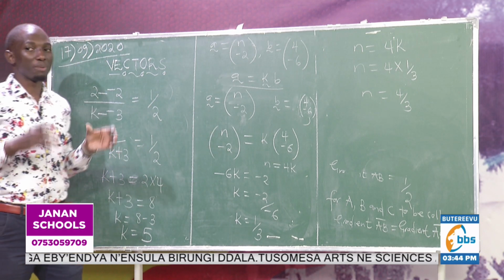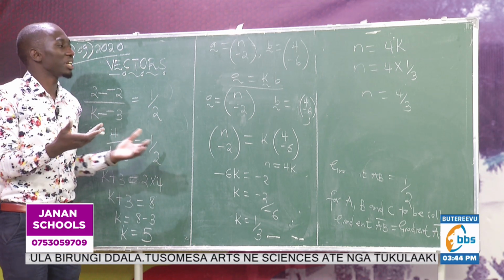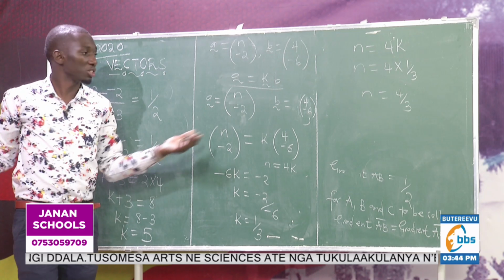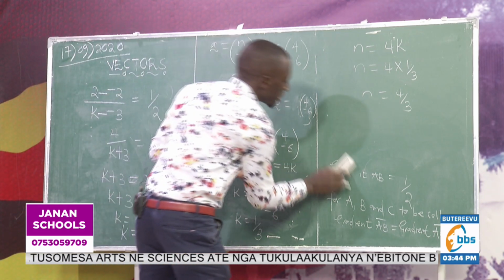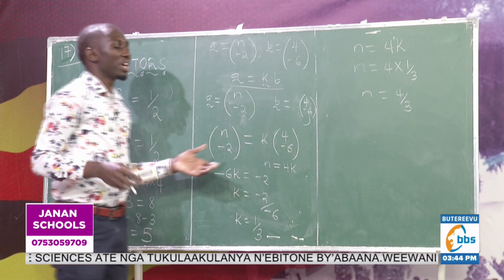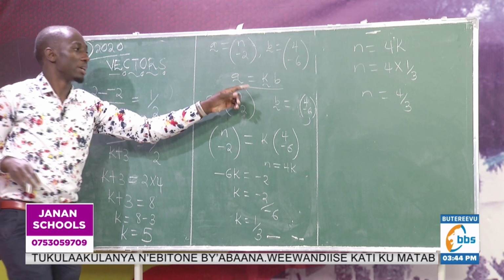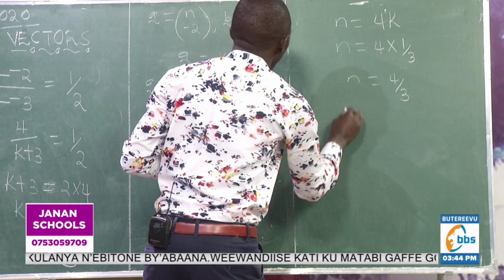So this is what you're supposed to do. Understand that if there are parallel vectors, there must be a constant multiplying one to get the other. And again, let me just show you another way. Even if you just multiply by a, it is the same thing. That's why I'm saying that you don't need to cram anything. Understand the concept that we are using. For parallel vectors, this is very true.